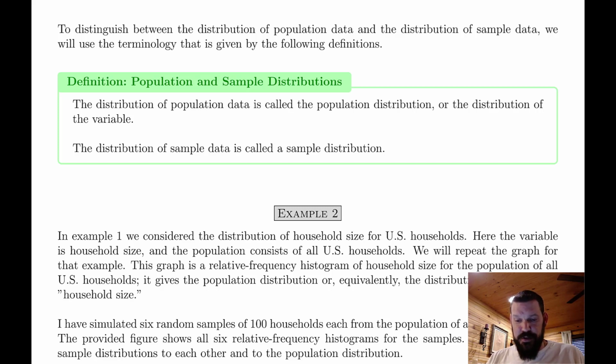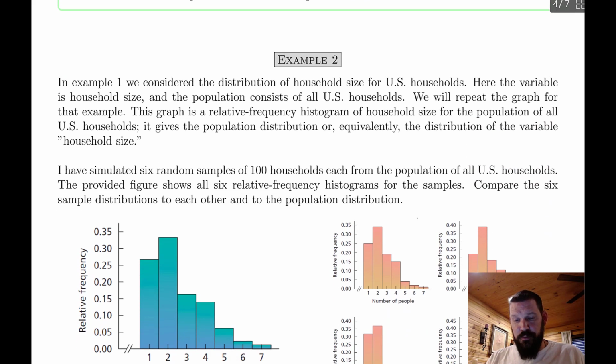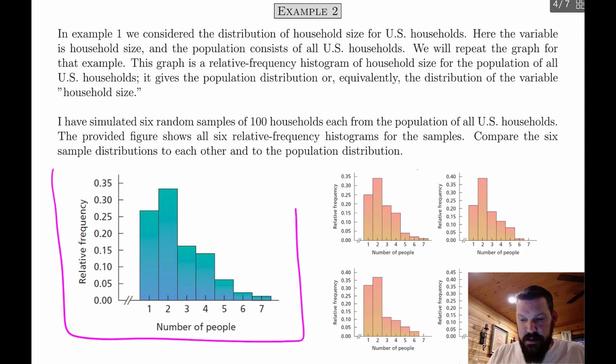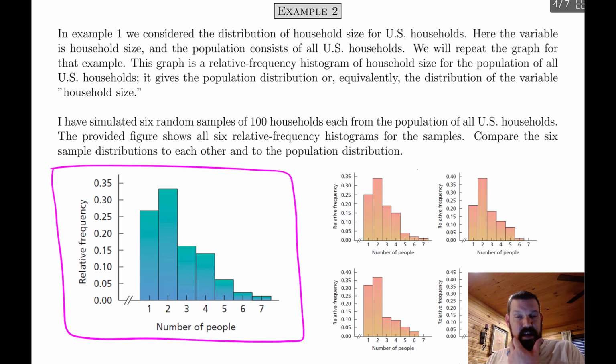We're going to see that here in example 2. We're going to refer back to the graph from example 1, where we have the relative frequency distribution of the number of people in the households for the entire United States. That's what this graph here in blue represents. It is not a sample set of data, it is a population or a census. So this graph that I've just now boxed in with this pink square shows exactly what the population looks like. This is how it is distributed as far as the number of people per household.